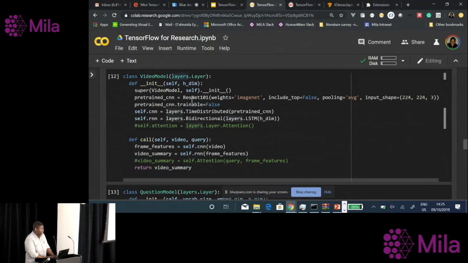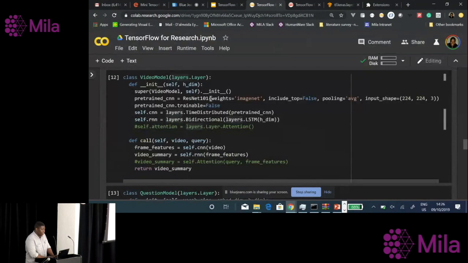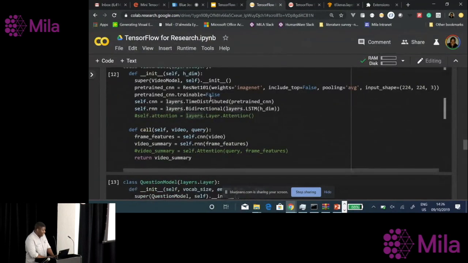In fact, TensorFlow has a tf.Module class, which is the base class for neural networks. And Keras extends this with tf.keras.layers.Layer for blocks that are not the models. And we also have tf.keras.Model for a single model that would take some inputs and return an output. So for building blocks that are not the final model, you should extend layers.Layer. So this is the same code as before, but now with the subclassing API.